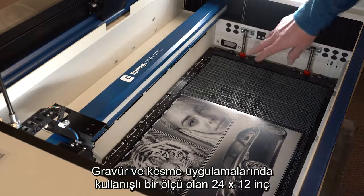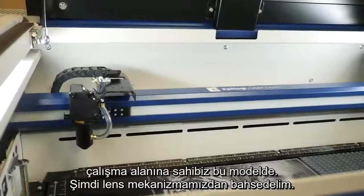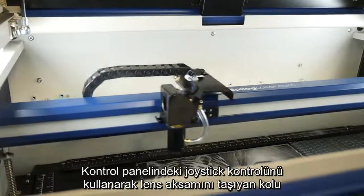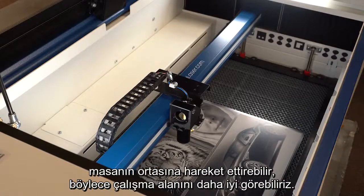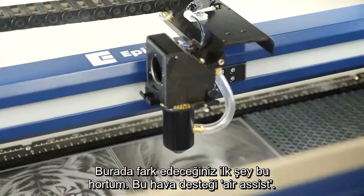We've got the slightly oversized 24 by 12-inch work area here. Now let's talk about our lens assembly. There's some really unique features in here. Using the joystick control on the control panel, I'll move the lens assembly out to the middle of the table so we can see that a little bit better. First thing you'll notice here is this tubing. This is the air assist.